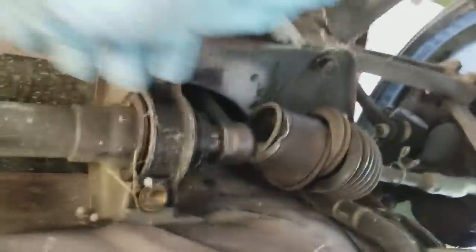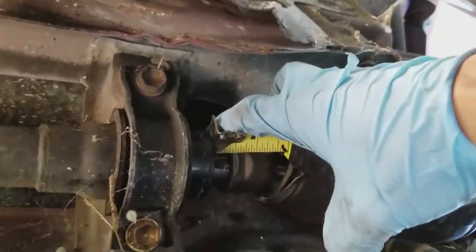But now I can see this gap right here. We're gonna measure it again. 3/8 of an inch. Right there, that's good. So they're the same. Now we just gotta cut our spacers.